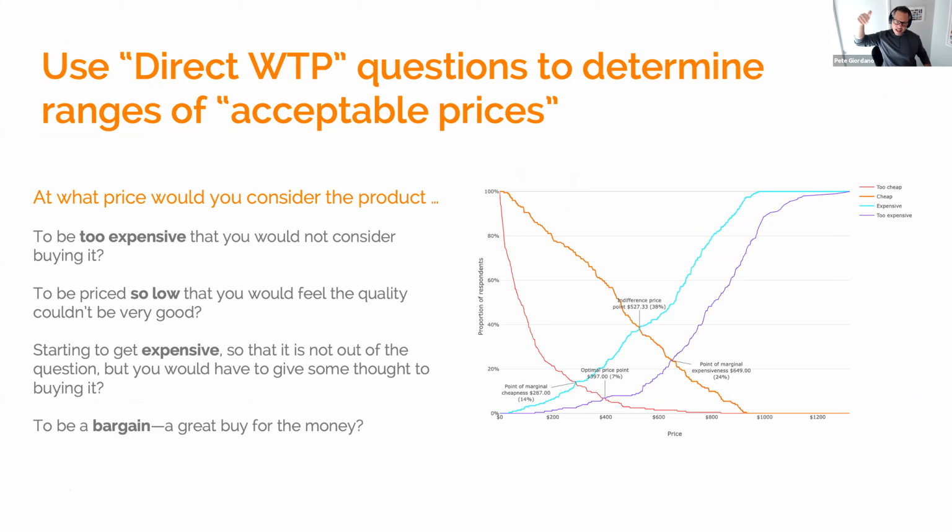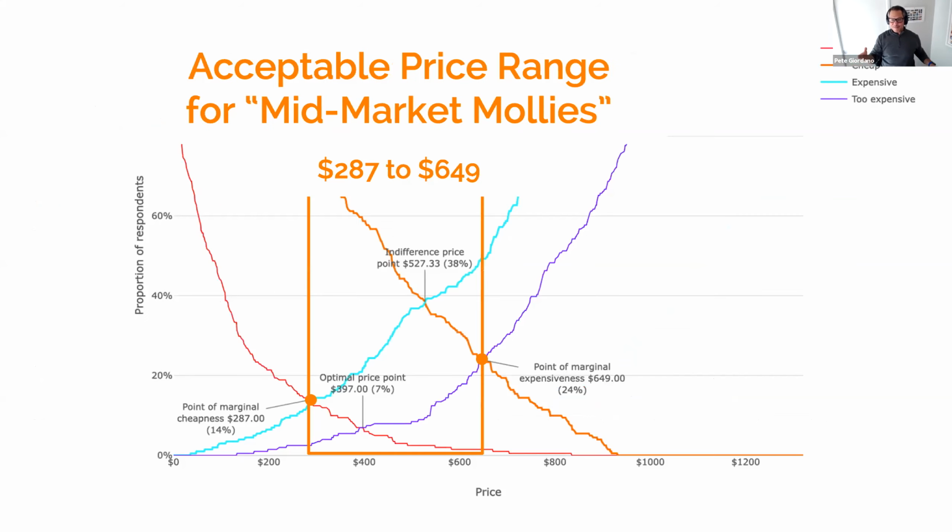With all that context, then you ask the customer, hey, how much would be too much to spend on this product? How much would be too low because you think it would be too cheap, that there's no way that it could do it? A good example there is you're trying to sell a Boeing 747 jet for $50. No one will buy it because they know that there's something wrong with it, because you can't make a Boeing 747 for $50. That's an extreme case, but it shows the point. It's also about what's an expensive price, but they'd still consider buying it? And then what's a price that's a bargain where they're like, I'll buy it every single day at that price, right? So you ask these 4 questions, you ask dozens, hundreds of customers, and you get these lines.